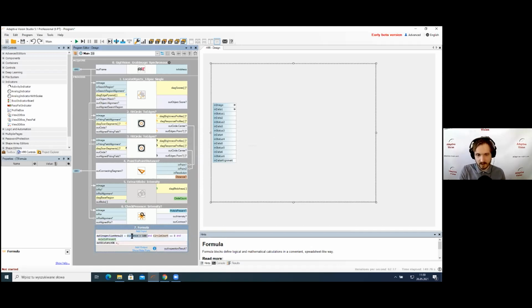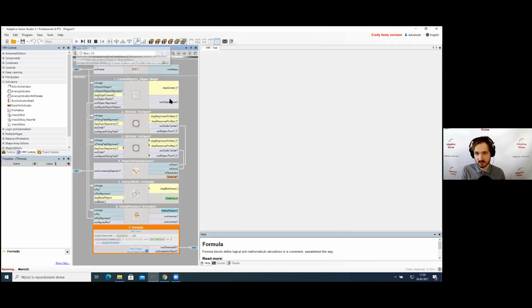And I simply connect it like this. Okay, I can also move it to this side, and that way I will reuse this particular value here, out distance OK. And now I have the option to use out distance OK here. And let's see the result.